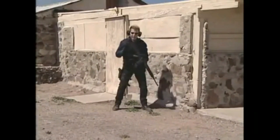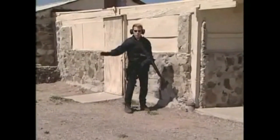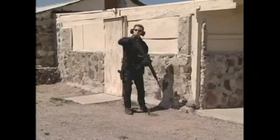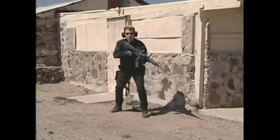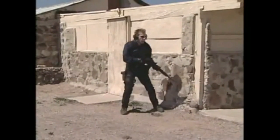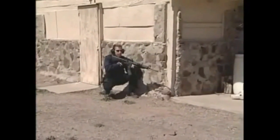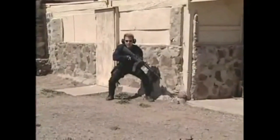Now, one of the things to talk about in CQC is shooting positions. Typically, we've done most of our shooting out in the open. Chances are there's really no opportunity for you to go prone. It's too slow. You go prone, you're down on the ground, up comes bad guy rushing. Very hard for you at a prone shot to sweep the gun around. So I suggest in this CQC environment, again, 50 yards, 25 yards, if you have cover, keep the cover crouching low. Again, gun at the ready position, okay? Always ready.